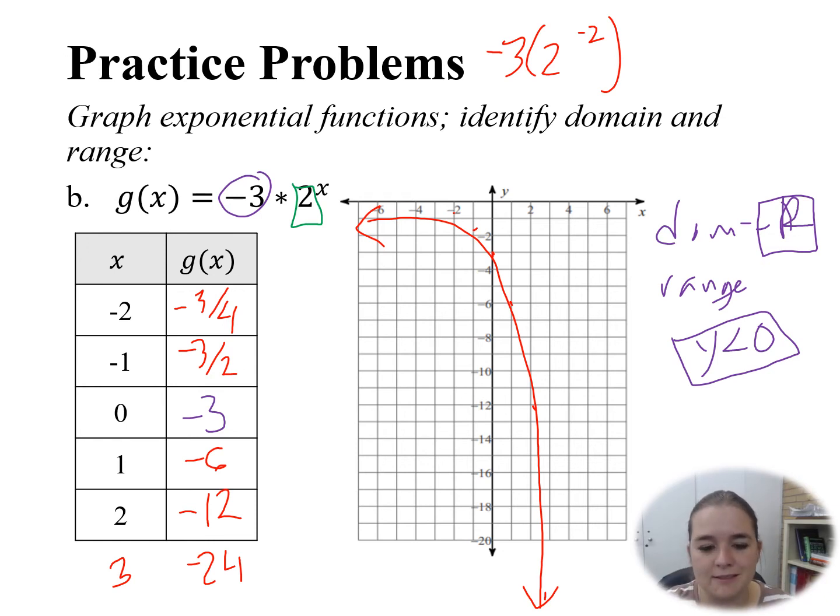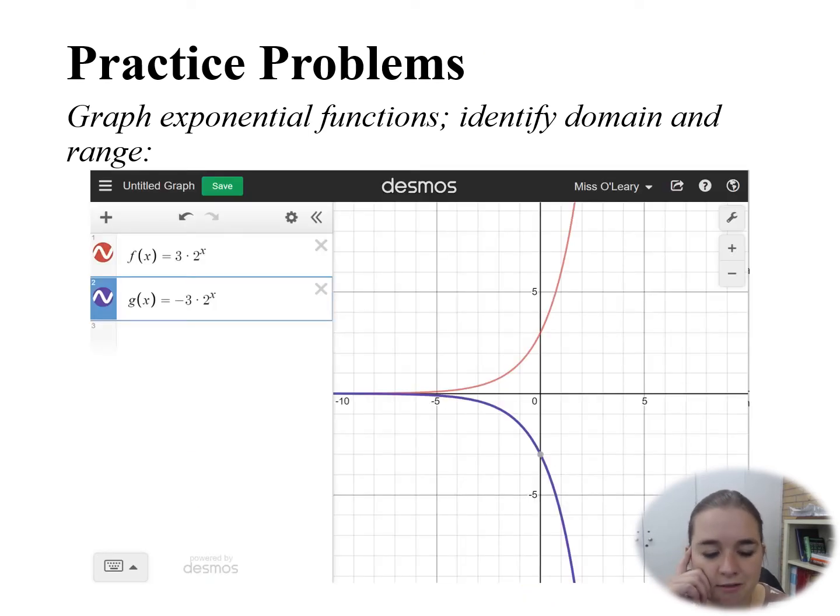So I'm going to jump over to Desmos, and I'm going to plug in those two functions. When I do that, I see that f of x, the red one, and then g of x is the purple one. We can notice a few things about this here. If I were to zoom in, I would see that they never touch each other. They both approach 0, but never reach it. And I can notice that it's a reflection, that it's just the opposite for every single y value as it was in the original function. Interesting stuff here.